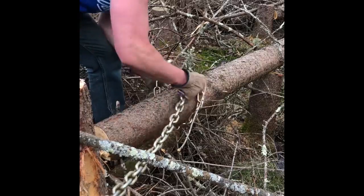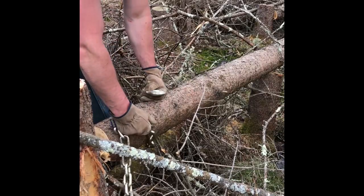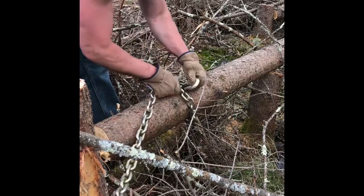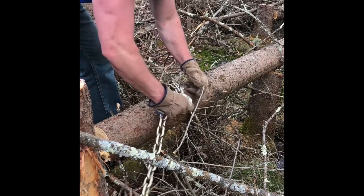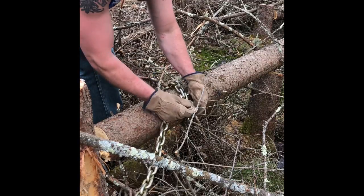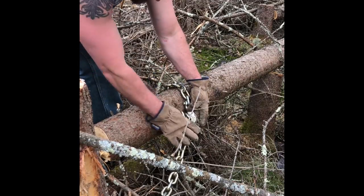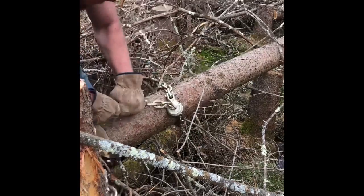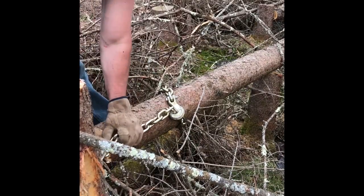Anyway, you get a little ways back. You don't want it right on the end. Hopefully behind a branch. You want to get it as tight as possible. And that's all. You just put that link inside that hook. Like that. And that's it. And that won't slip.